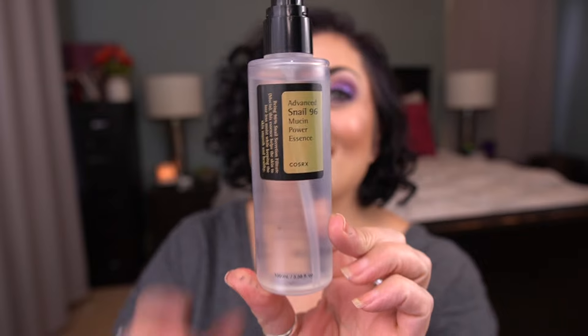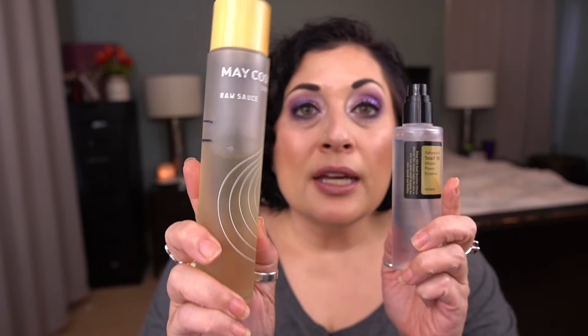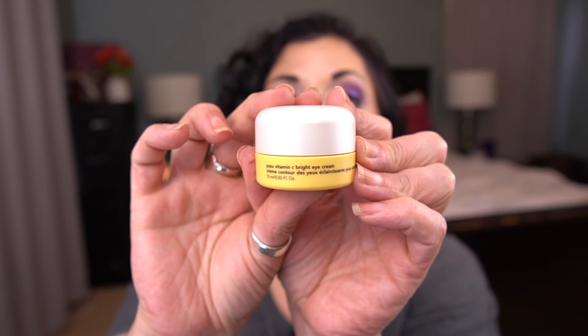This is another product I haven't really started using yet but I should start to see progress over the next month — by Cosrx the Advanced Snail 96 Mucin Power Essence. I love this serum. It's a great hydrating serum. I kind of prefer to use this as a serum versus an essence — I think it's too thick for an essence. As a comparison you can see how liquidy the other one is and this one is a little bit thicker. Then also the Saturday Skin Yuzu Vitamin C Bright Eye Cream — I'm working on a deluxe size sample right now but I'm hoping that will be finished pretty soon and then I'll work on this one. It's for under my eyes, so this will start getting used pretty soon.